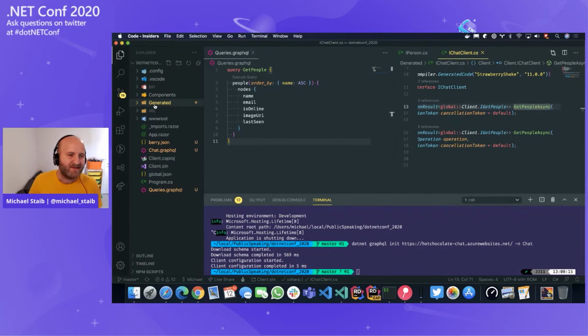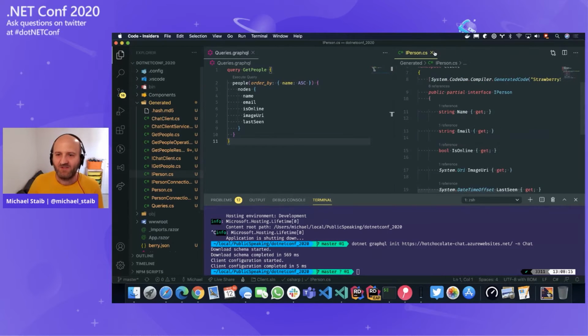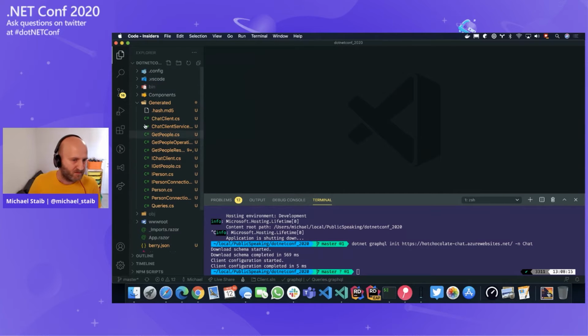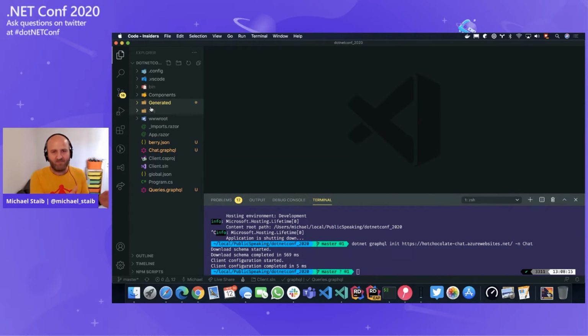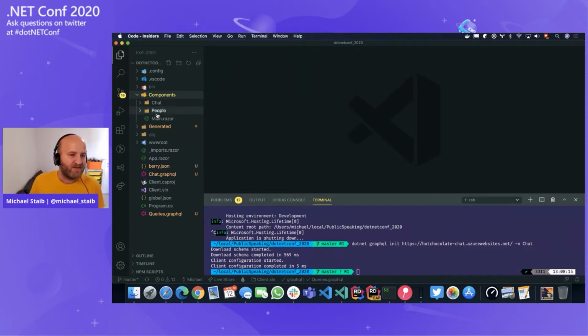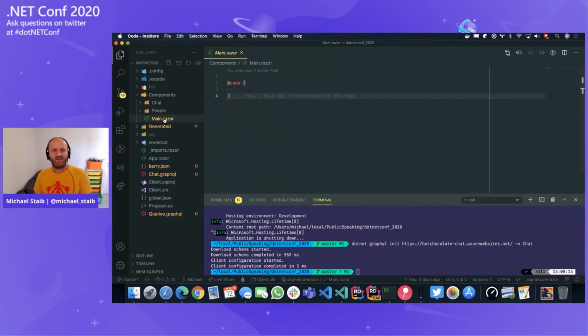Okay, so let's head into the components and use that client to build out our left-hand people list. Okay, so in the components, I have the main Razor component. In SPA applications, we have the concept of smart and dumb components, or stateful and stateless components. Main will be our smart component or stateful component that does all the interaction with the backend, holds all the state.